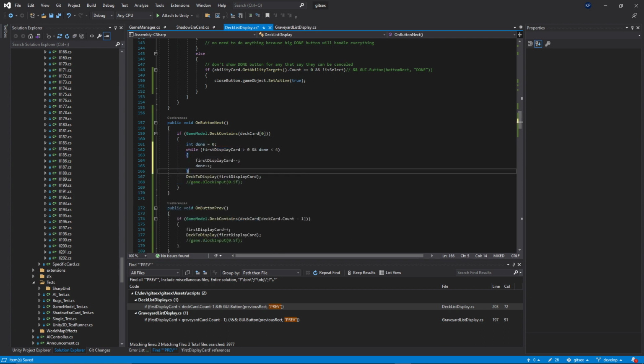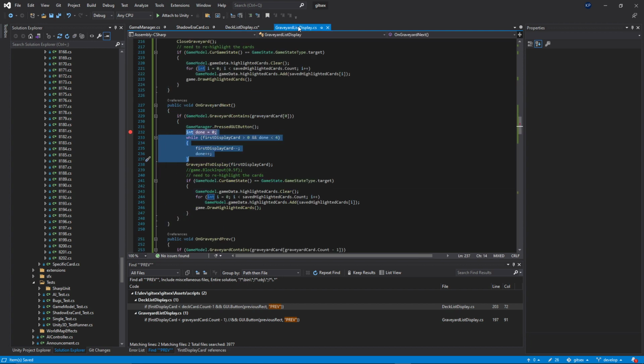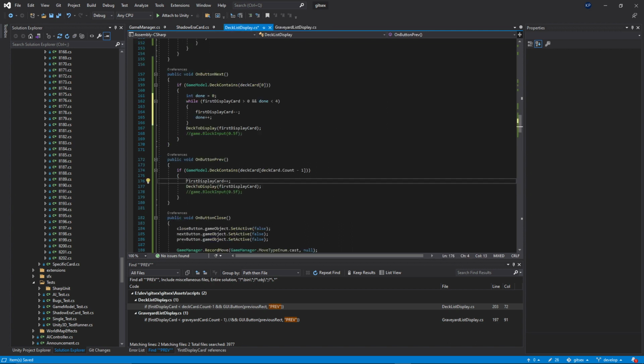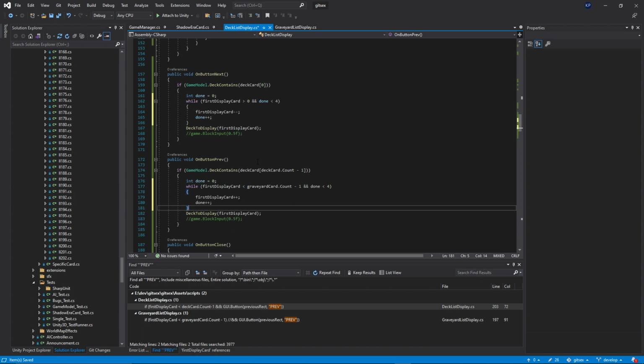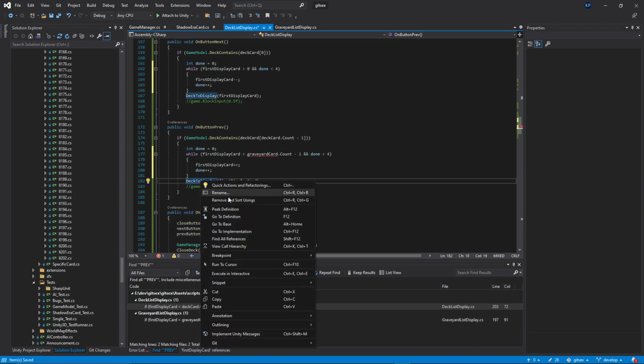So minus 4 times. Then the plus. So it's not going to be graveyard count. What is it going to be? I'll have to check this.